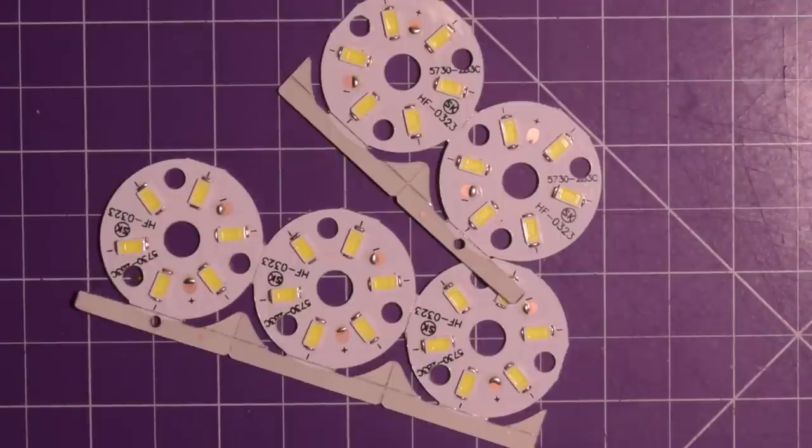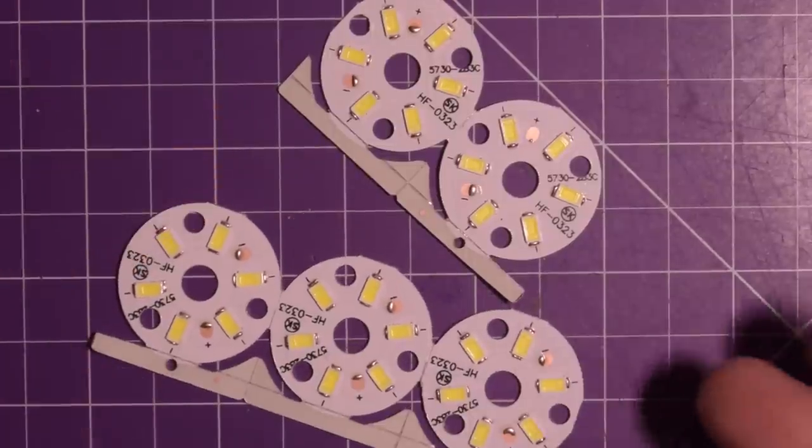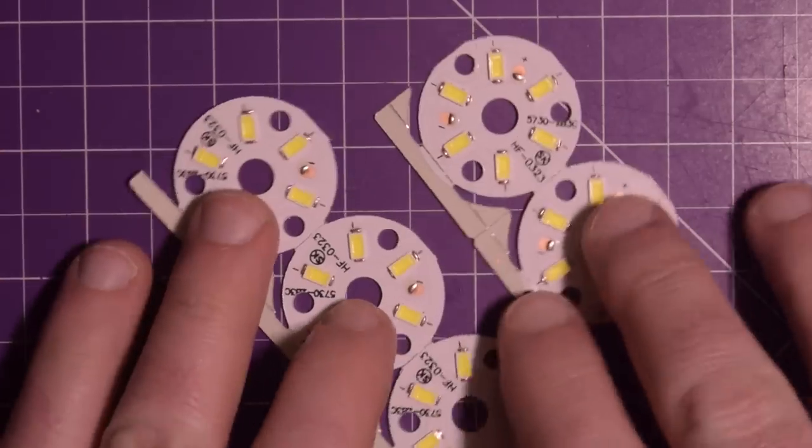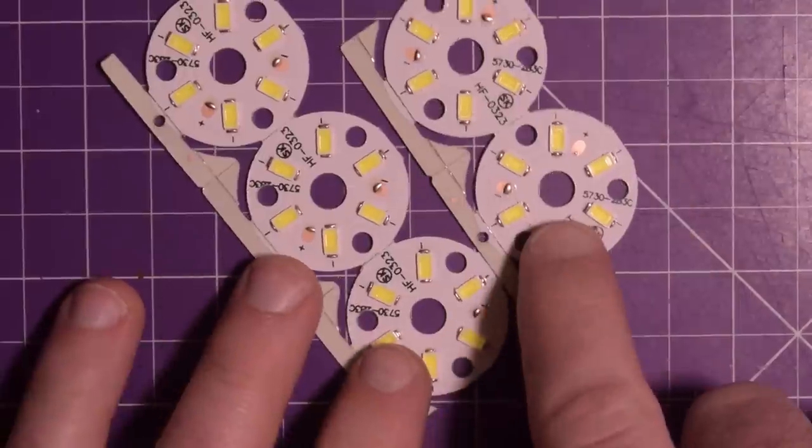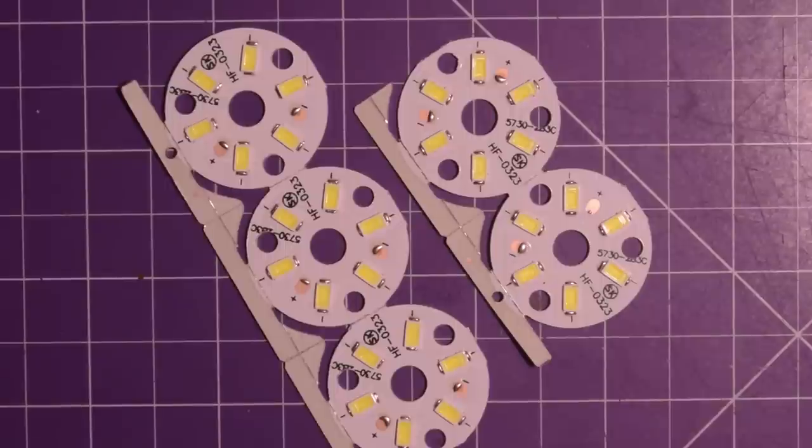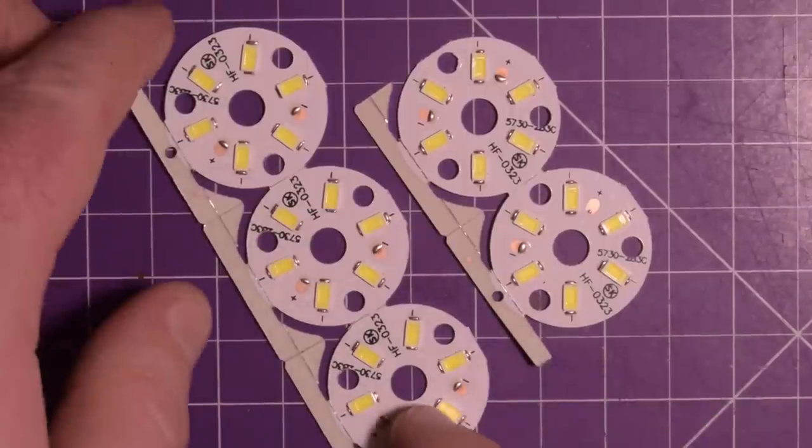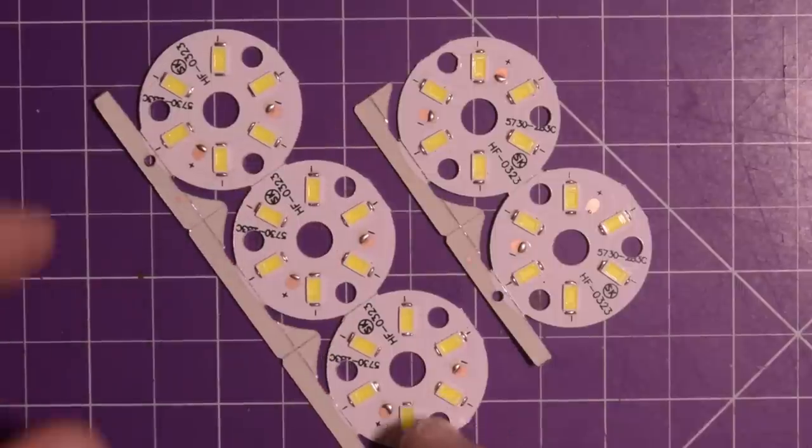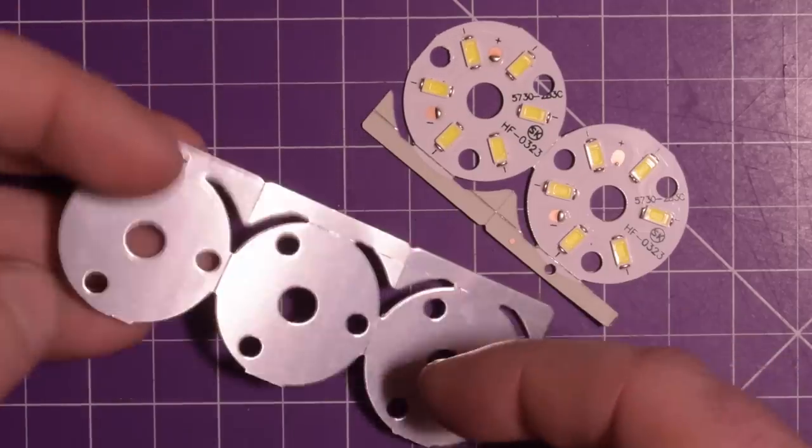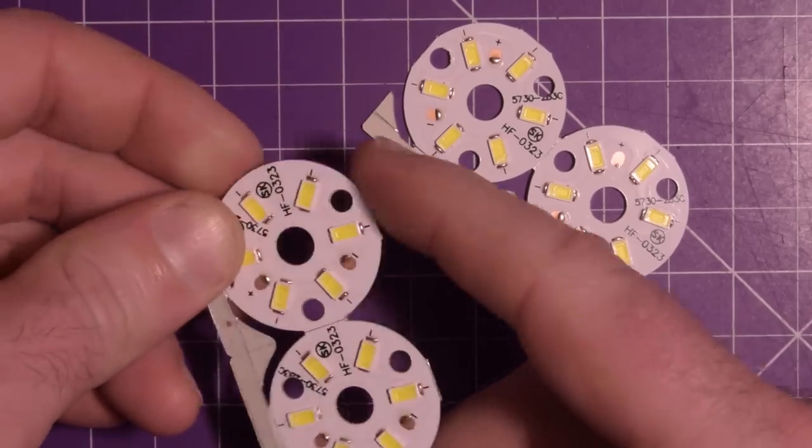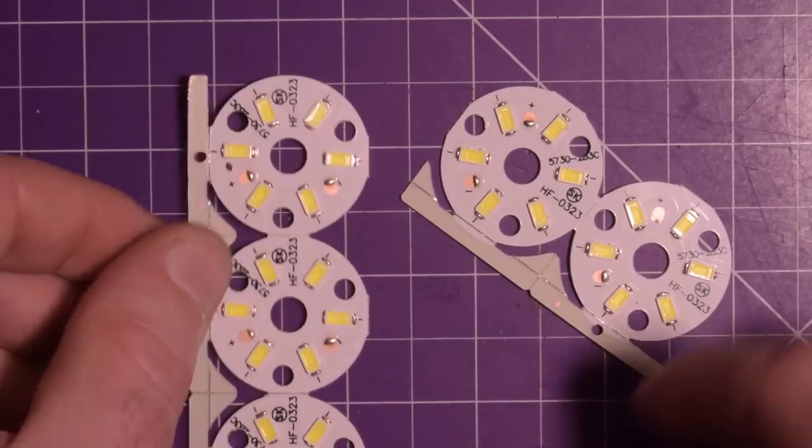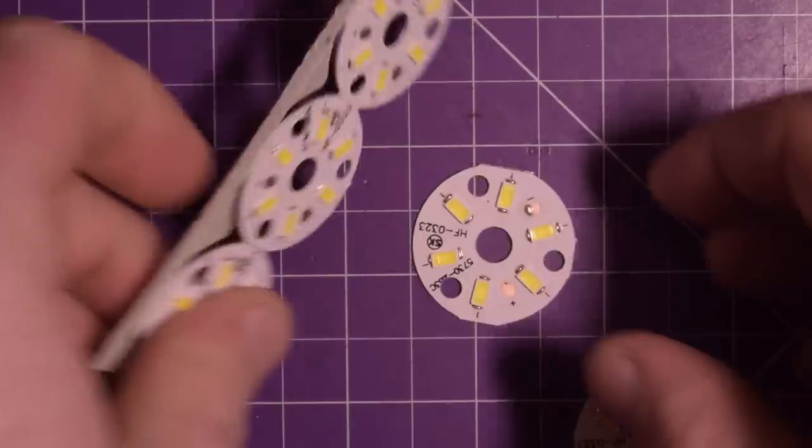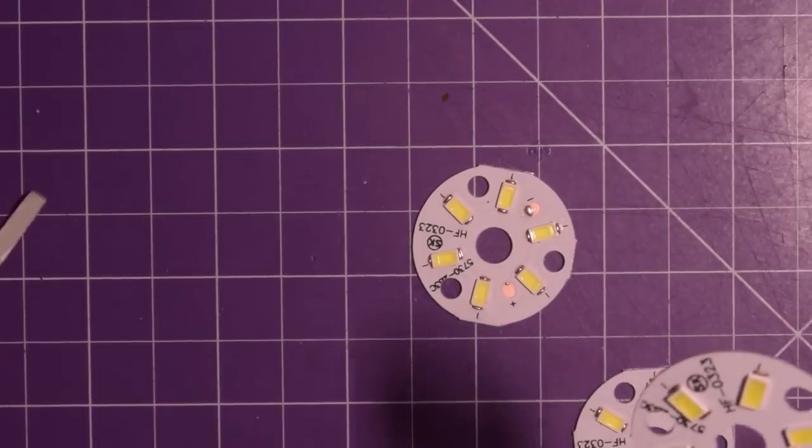Next up are these five LED surface mount sort of circular things. They look like they're made for some sort of flashlight perhaps. I'm not quite sure. But I do know that these things were pretty cheap. So five of these for a buck thirty Canadian. And I was just intrigued as to what this was and what it's for. So it's just basically six LEDs surface mount 5730s. So 57 in this direction. So five point seven in this direction and three mil in that direction. And there's a positive and a negative on each. This again are panelized. This is on an aluminum substrate although it's incredibly thin. I'm pretty sure this will need another sort of heat sink.